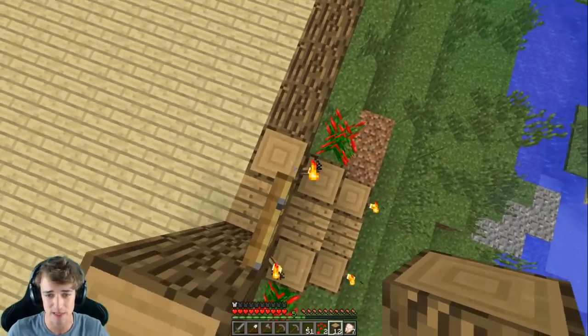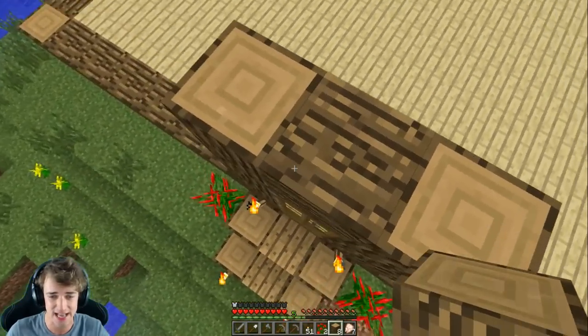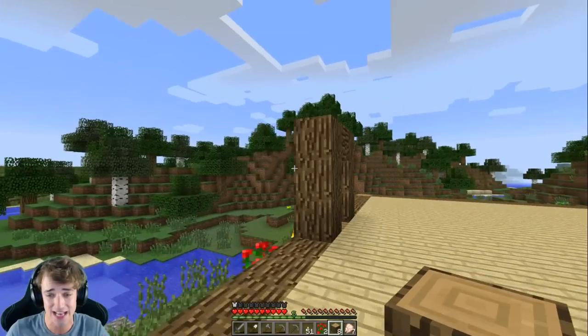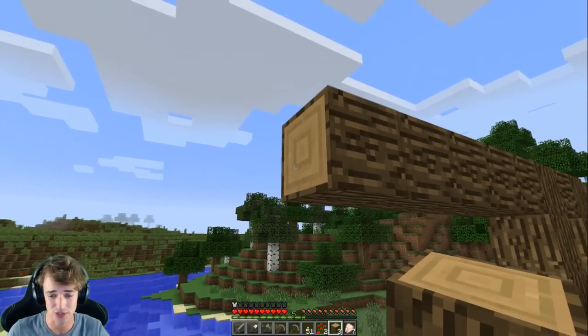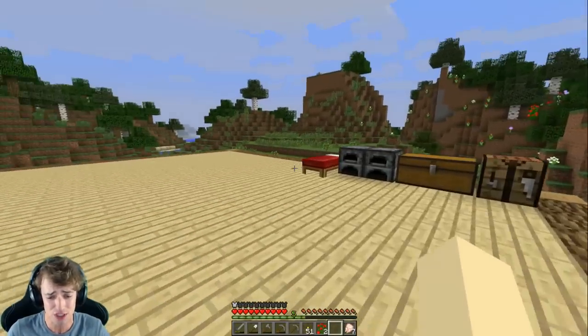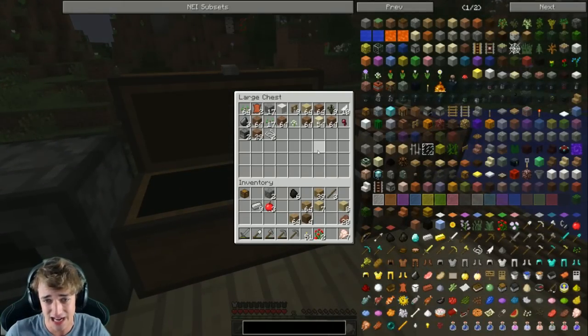Okay, so this has to be oak wood too, else it won't make any sense, so we're gonna go like that. And now we got the basic foundation for our house. So let's try to make this very clean, very simple, and just try to keep it clean and simple. I like how that looks most of the time.